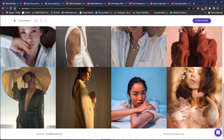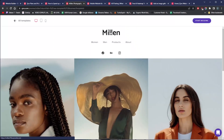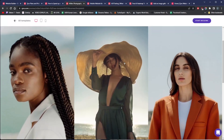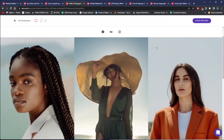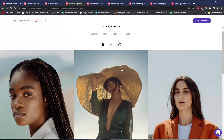Keep your navigation options limited and your flow simple. Keep text to a minimum — try to say all you need with as little text as possible. This fashion website is a perfect example: all you need to know is that they have an About page, Men, Women, and some products. The images speak for themselves — if that's your style and you like what you see, you'll be able to tell right away.